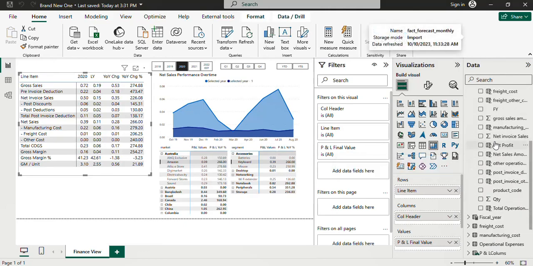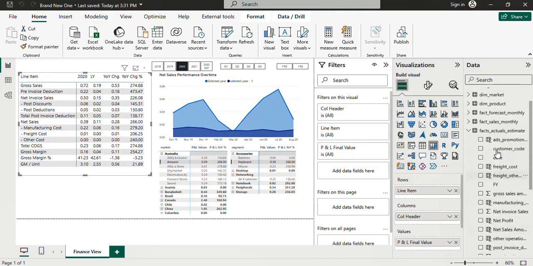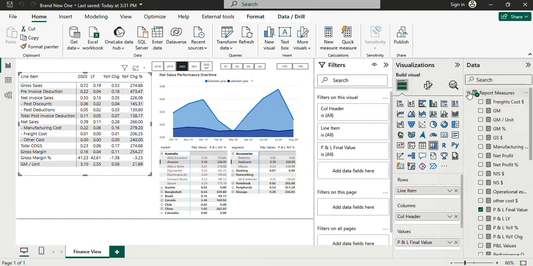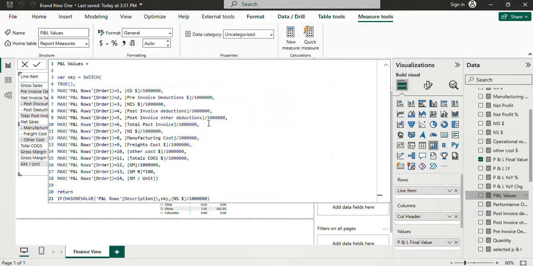But remember, the P&L final value was a reflection of the P&L value. So what we have to do is override our P&L value, this one, and include the order.